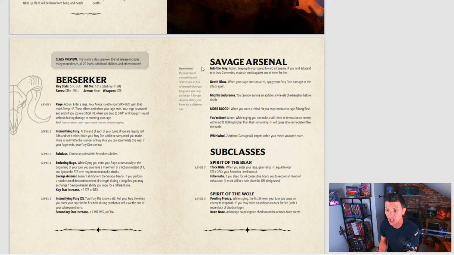Death Blow. When your Rage ends on a crit, which happens a lot, apply your Fury dice damage to the attack again. I like this one because there's some min-maxing potential here. You could really use a die where chances of ending your Rage are higher, right? By choosing the right type of weapon.